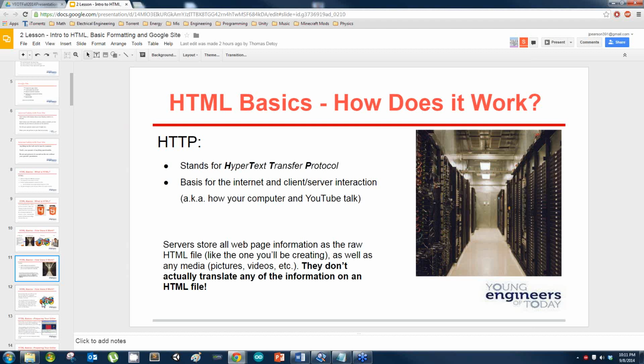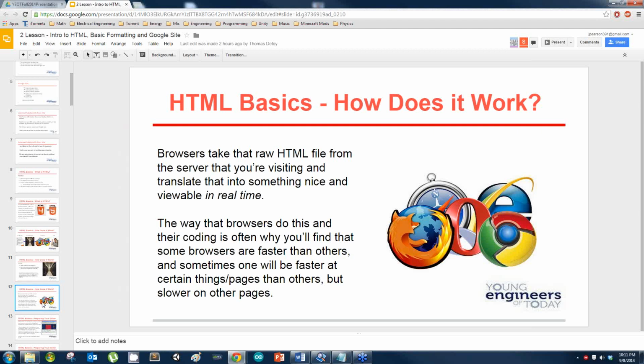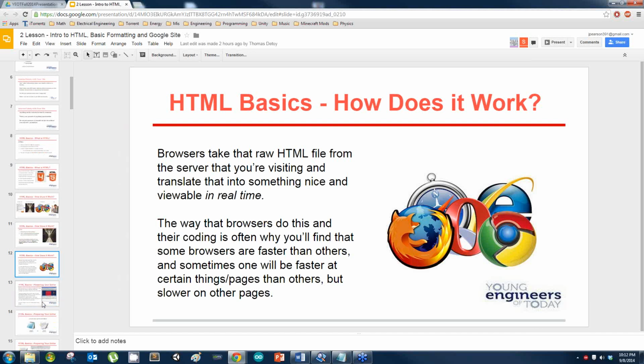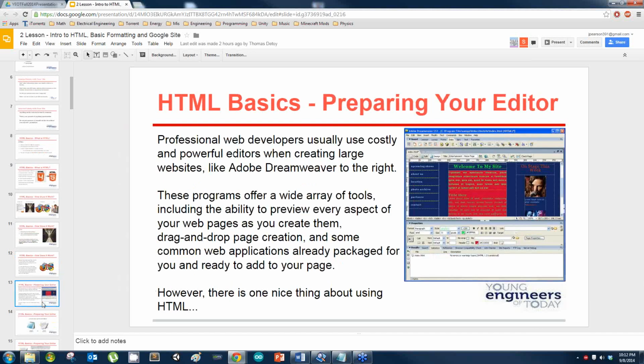And it depends on how codes are structured. Like me, I'm a big fan of Google Chrome, so I use it all the time. But there are some websites that Google Chrome runs slow on, and maybe, I say this very lightly, Internet Explorer might be able to run it faster. Might, doubt it. Internet Explorer has actually changed a lot lately. But that's in the way the HTML code is structured. It's the same thing as writing a Mac program or a Java program on a Windows computer and trying to load it on a Mac. It might run a little bit slower or faster on the Mac side or the Windows side.